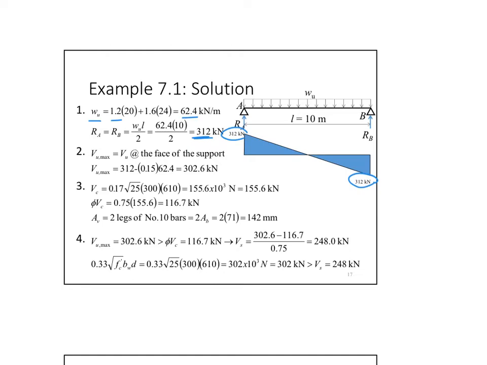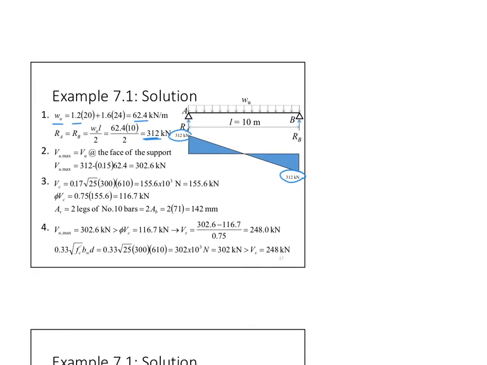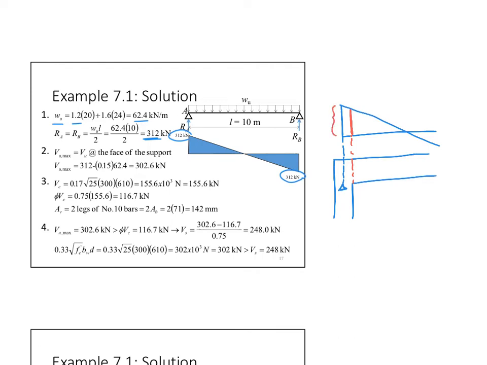Why would I need it at the face of the support? Is that simply right above the support, your span didn't start. So it doesn't make sense that I start my calculations. If I placed my representation of my support in the middle part of the support, I got my shear, it looks like this. Now the value of the shear here is the actual starting value of the shear. This value of the shear does not really exist.